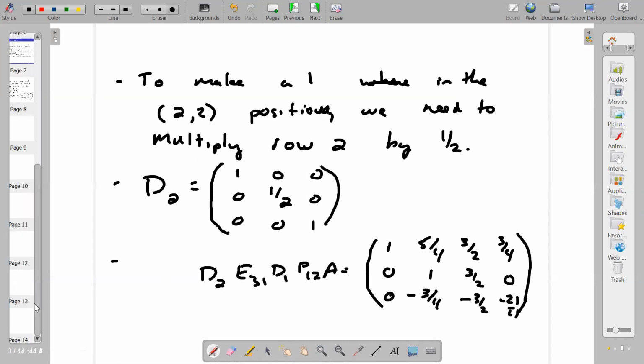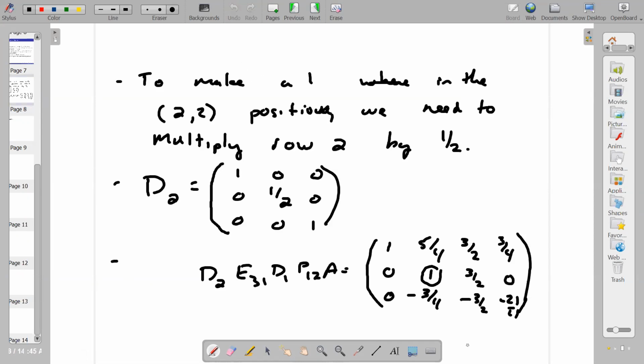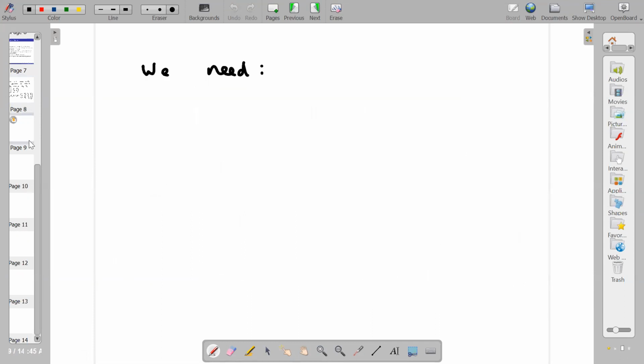Now, what we want to be able to do at this point, so we've identified the second pivot right here. We want to be able to get rid of the 5/4 and the -3/4. And so we need to do 2 consecutive row operations to do this. So for the first row operation, if you do things in order, if you try to eliminate the 5/4, what you need to do is take row 1 plus -5/4 row 2, and that's to replace row 1.